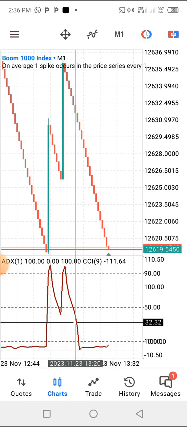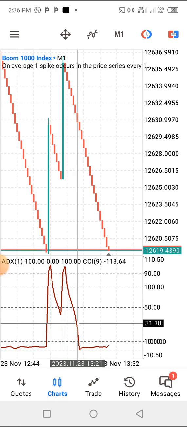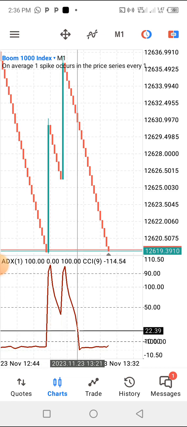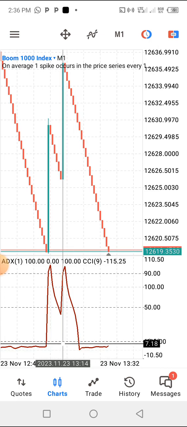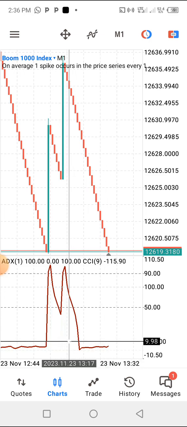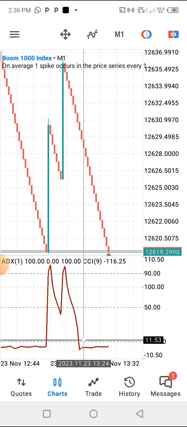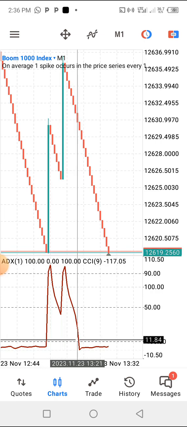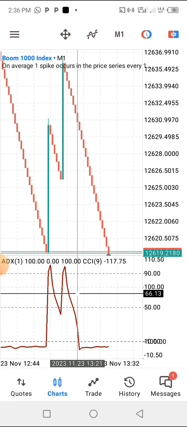Okay, so the moment you have the trade coming down below level 50 up to this point, then you open your positions, you start selling, and you take your profit the moment you see the price approaching the level 100 you're seeing here. That's the minus 100 you're seeing here. Once the price is on this particular line I'm pointing at, you close your trade and you wait for another opportunity.